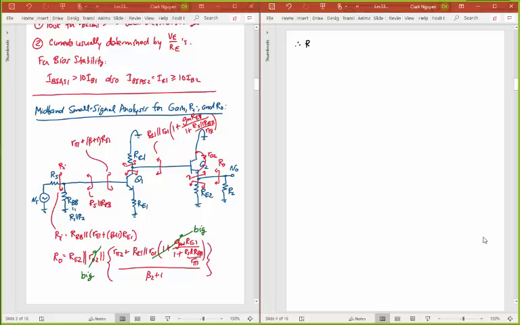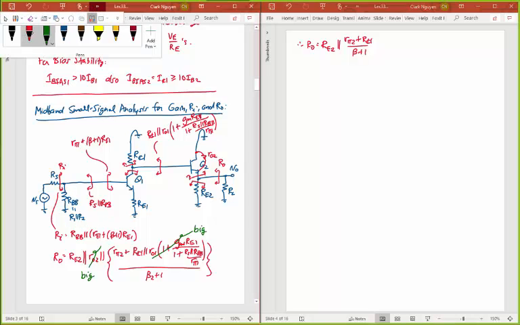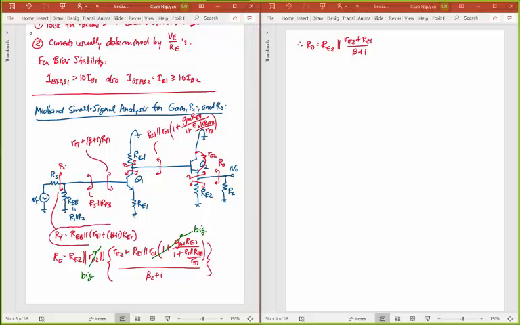All right, let me at least keep that red. R0 is going to be equal to RE2 in parallel with the other small component, R pi 2 plus RC1 divided by beta plus 1. Okay, that now becomes my expression for R naught. And that's going to be part of my answer. So part of my answer already is this Ri. That's an answer.